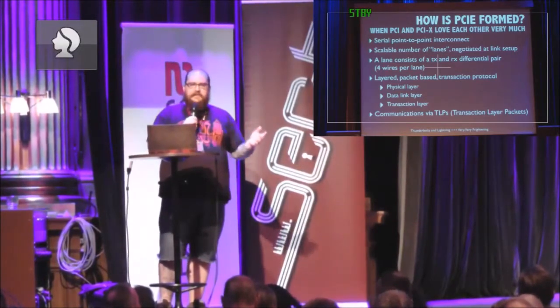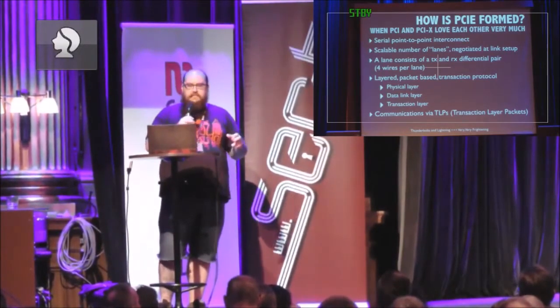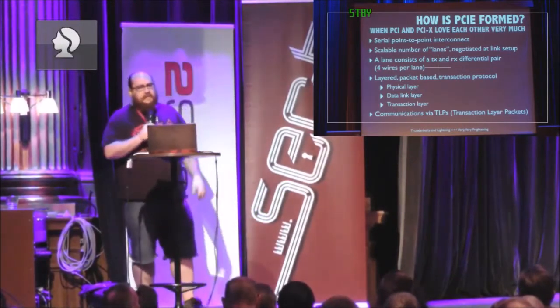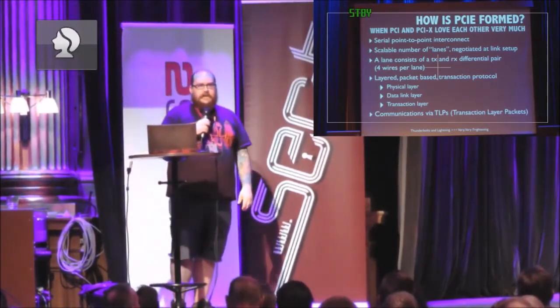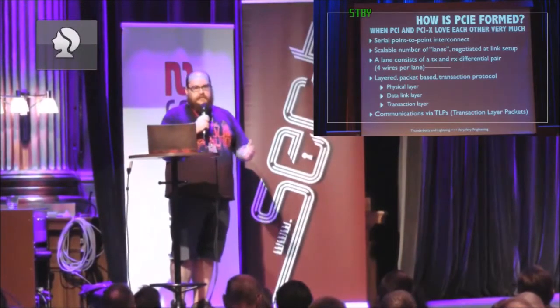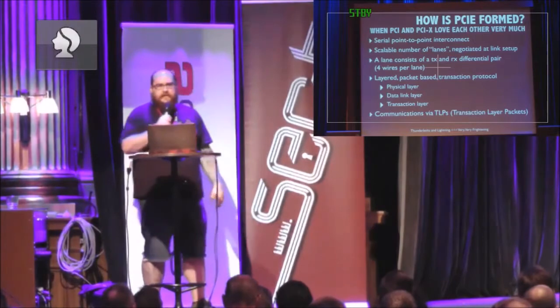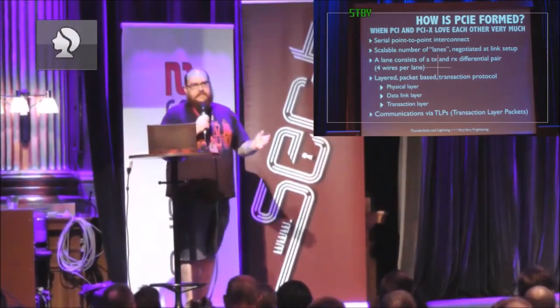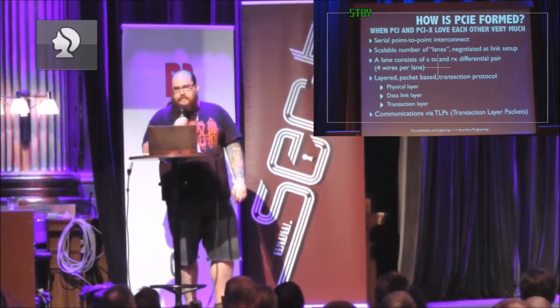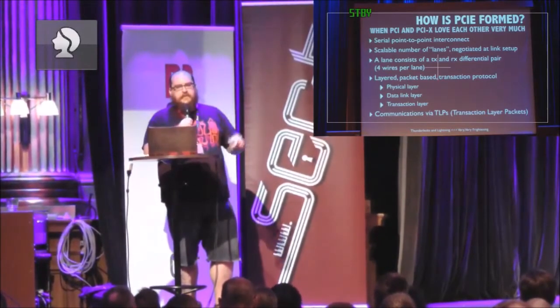that are negotiated at link setup. A lane is just a unit of throughput, basically. So you have a single lane, 2 lane, 4 lane, or 16 lane card in your computer. Your big fat graphics card for mining Dogecoin or whatever is 16 lanes, and the number of lanes is negotiated at link setup.